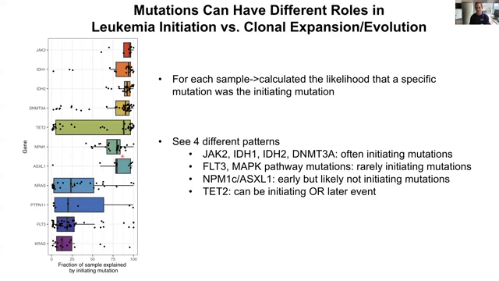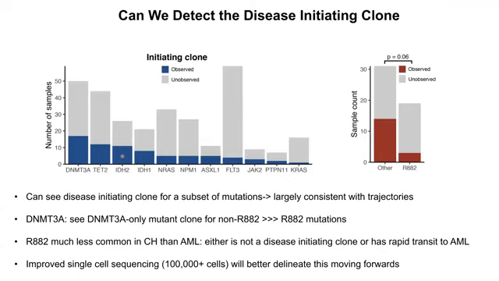And then we wanted to go back to genomic data. We predicted the initiating mutation. Could we see single mutant clones that are genetic proof of initiation? You can see that in blue, we do see it for a subset of cases, and it matches up to our predictions quite well. But in gray, a lot of the cases we don't see single mutant clones. This means we're just not getting enough sequencing data. And we'd argue in the next couple of years with better and better single cell DNA sequencing data, we'll be able to see that data.